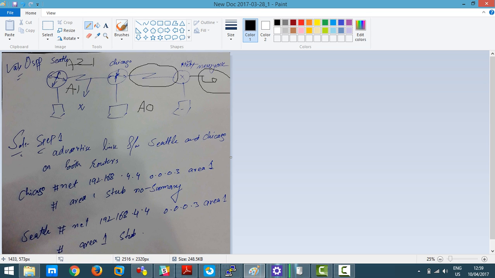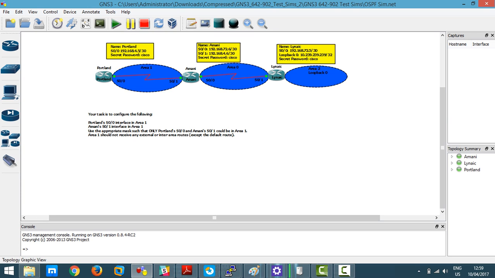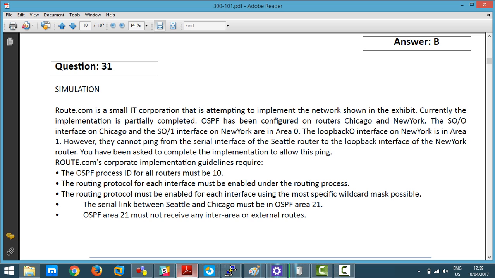In the real exam you won't just get a copy of the dumps. So it's better if it is a little different, that will be appreciated. If you see here that is area 1, while in the dump that is area 21. Okay, that is area 2 and in the dump that is area 1. No problem, man, you can do it. Let's go. What they are asking us to do are simple things.